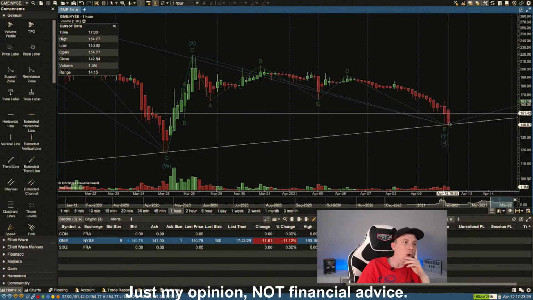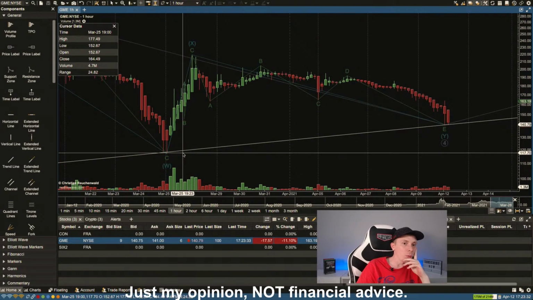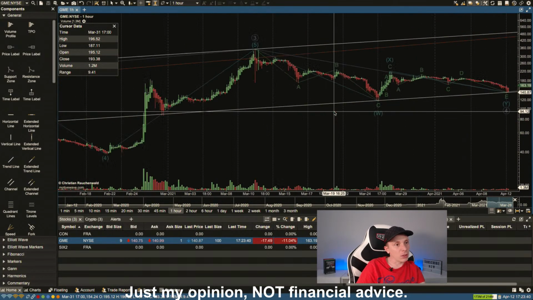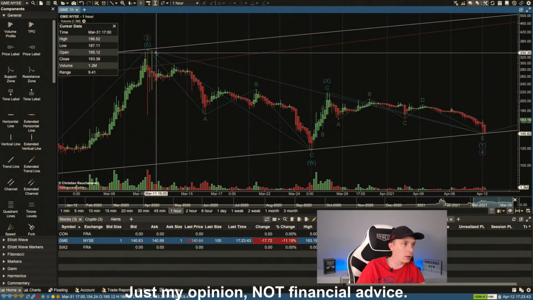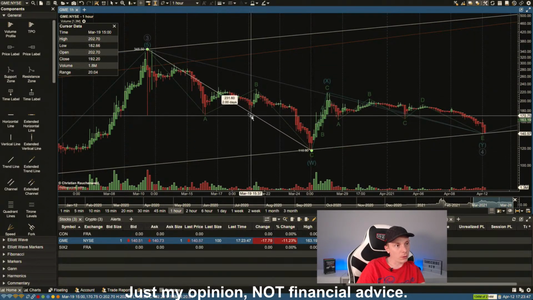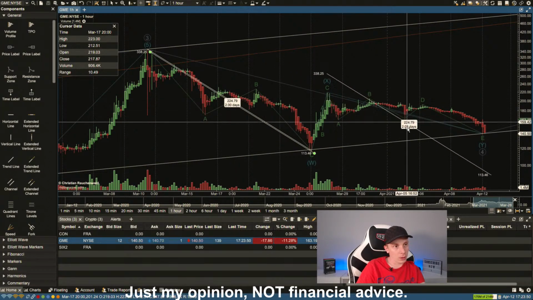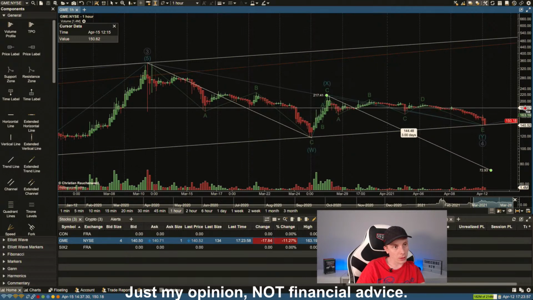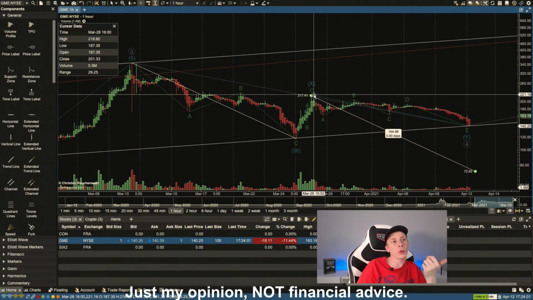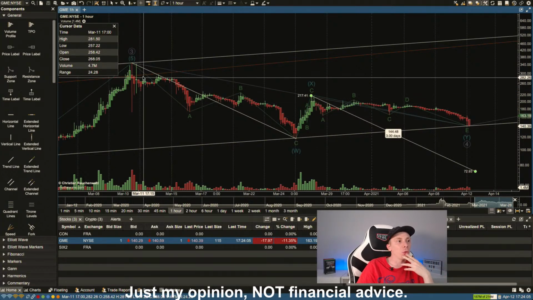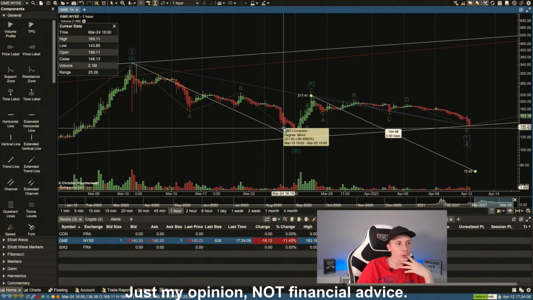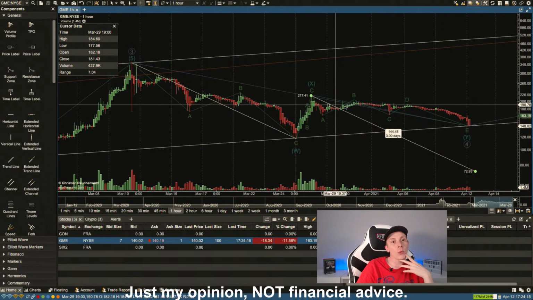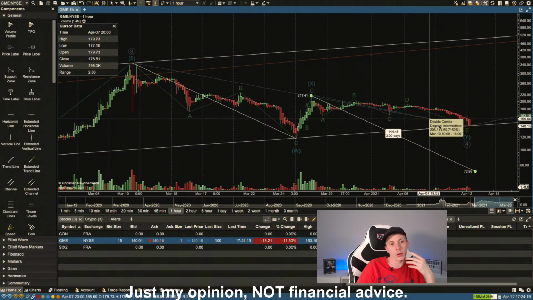And so if we would fall below that point, 116.19, that would be a definite sign that whatever we have labeled here still doesn't make sense. Then technically, now that's the big question here, yeah. If we label this here, so if we take that one and copy it, where would that leave us? That would then be the next possible pattern that I would see. And then we would have to try to make this here a leading diagonal or an impulse. And this here would need to be a zigzag, which it is. And this here would then also need to be another 1, 2, 3, 4, 5.